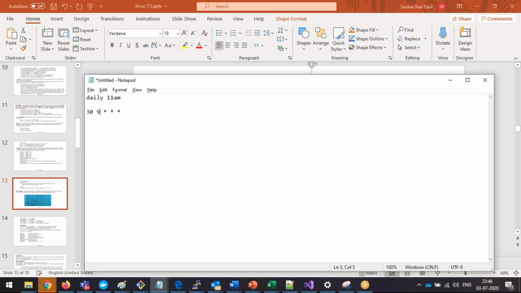Now only on the 7th of the month, every month on the date 7th, I need to run the job. So I'm going to touch the third column and change it to 7, so that every month on the date 7 the job is going to trigger. Similarly, only on March 7th every year, the job has to be triggered.